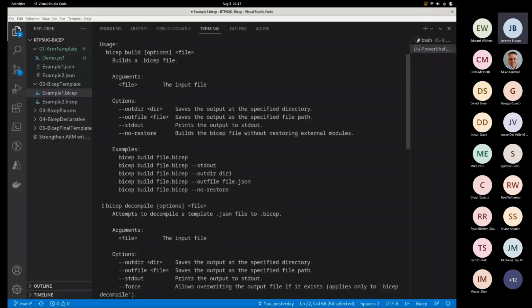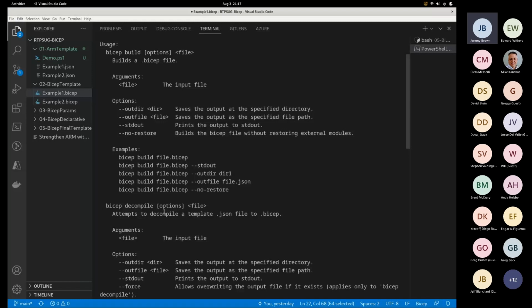So you can take your current ARM templates and pass them in through this decompile, and it'll build the Bicep file for you. I don't want to give you a number because I don't know how you're using your ARM templates, but in my experience, Bicep is pretty good at building it for you.